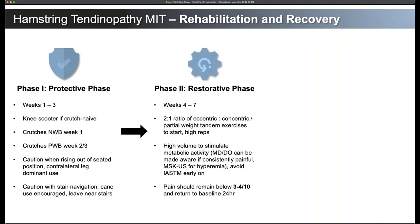Weeks four to seven: some patients will start physical therapy at three weeks, but normally by four weeks they should be in physical therapy — starting with pain-free range of motion, letting gravity hold the leg, getting into isometrics, and then slowly progressing to higher volume, same as the glute tendon. Let them know they're going to be sore because it's a tendon that really never gets to relax. Every step you take, any pivoting, you're using that tendon. I relate this to the common flexor tendons of the elbow — you can go through your whole day without really using your common extensor tendon, but every time you grip, grasp, grab something, or use a mouse, you're using your common flexor tendon. This is the common flexor tendon of the hip: it's always under tension, always being used, especially after you get off the crutches.